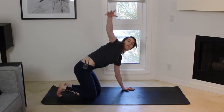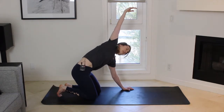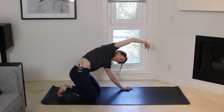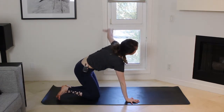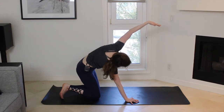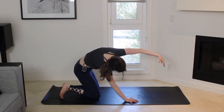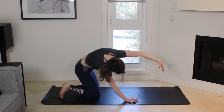Take the right arm all the way up. Exhale, scoop the navel and wrap like you're coming up and over a giant beach ball. Pull that right hip crease back in space. Go ahead, release. Inhale, take your left arm up. Wrap like you're reaching up and over a giant beach ball. Pull that left hip crease back. So really using your breath here. You're rinsing out your body, sort of clearing it out from the day, restoring the body with the breath.